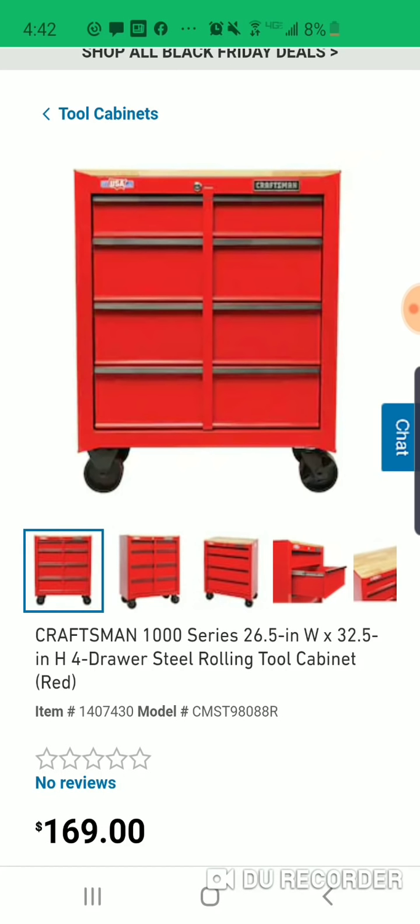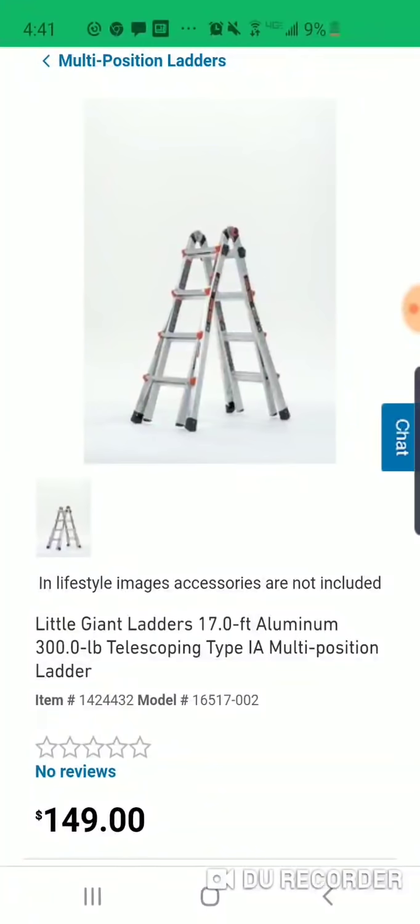I'm not going to spend, because this will be a 45-minute video. So I took pictures of probably 25 to 30 items that I thought you would be interested in, all right? So 169, this will be $99. If you go on Lowe's website right now, they're going to charge you $169. All right, so maybe on Thanksgiving, maybe the day before Thanksgiving, they'll start moving these prices a little bit. We'll have to see. Okay, all right, here's that ladder.